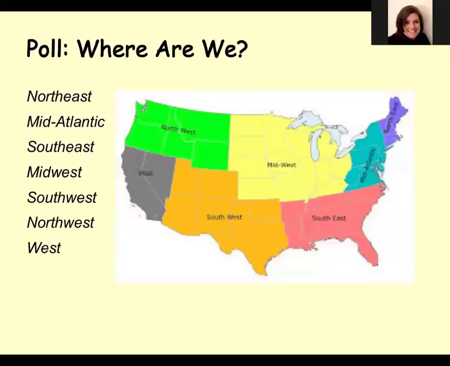Where are you? So you should see a poll come up in front of you in a moment that asks you to identify which region of the country you're in. And then Ann and I should be able to see what the results are at some point. We've not done this before, so thank you for your patience. Oh, there we go.